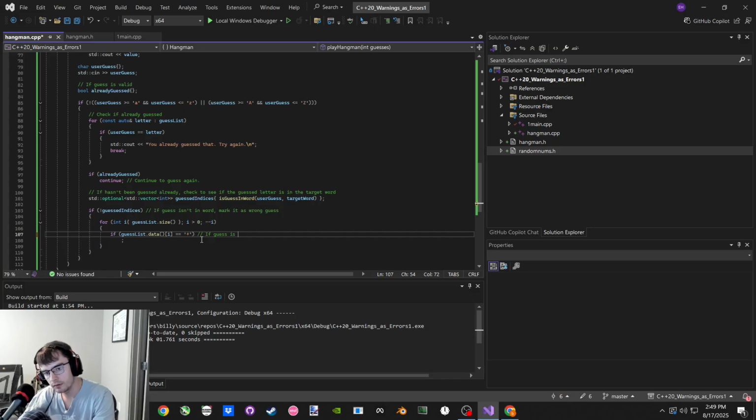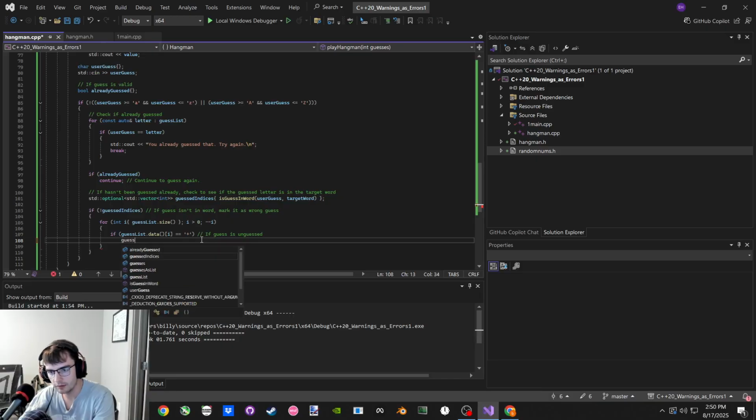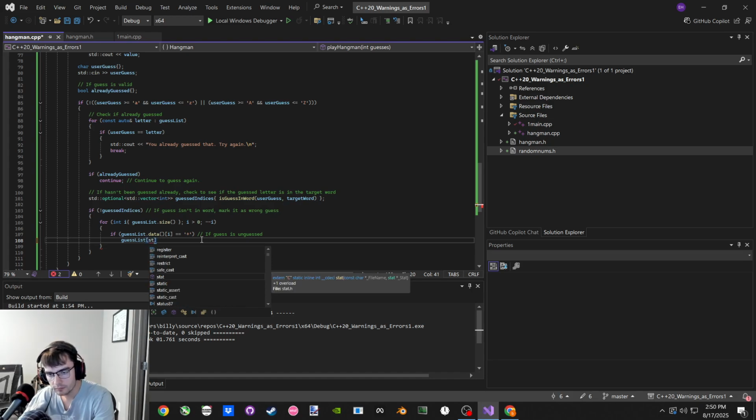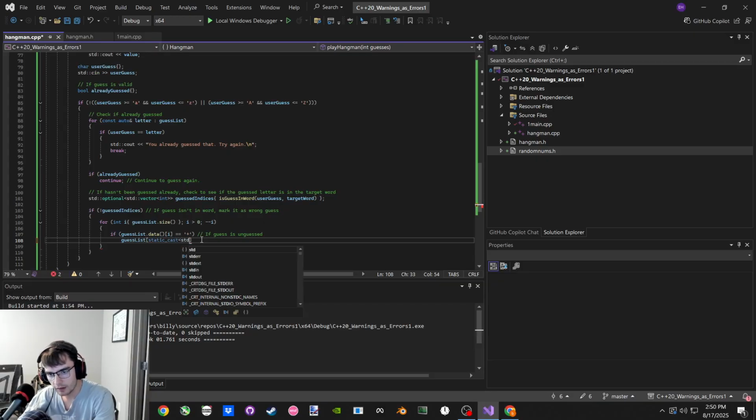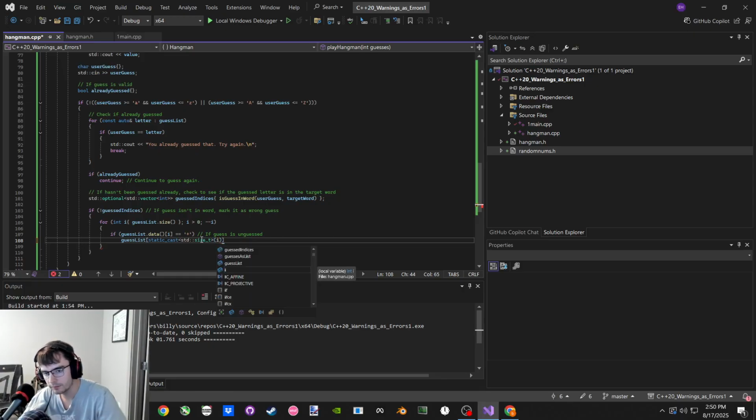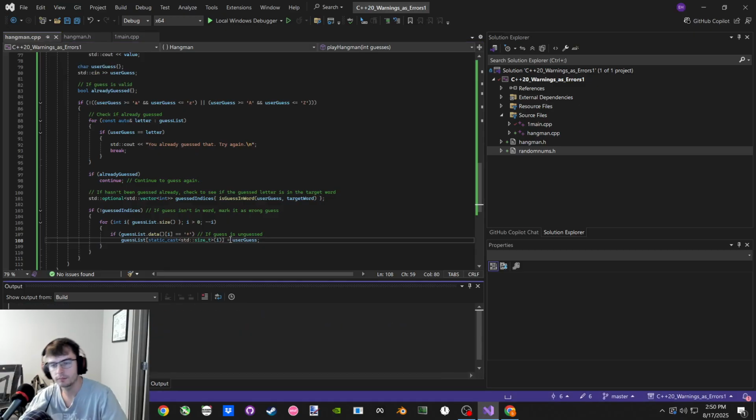If guess is unguessed, then replace it, and we do guess list static cast to a standard size t index. Oops, I. So we say that guess list at this index I is user guess. Okay?